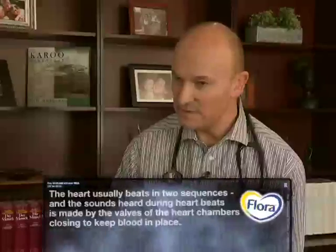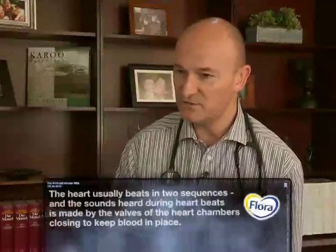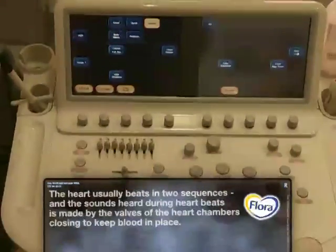How are these murmurs diagnosed? When assessing a patient, in the first place we take a thorough history and we listen for symptoms of shortness of breath and palpitations. Then, if we're concerned during the examination of the patient, we'll take a stethoscope, which is the basic tool of our trade, and we listen for heart sounds. If we hear something that concerns us, the next investigation will be an ultrasound or an echocardiogram, which is very similar to what we use on pregnant ladies.